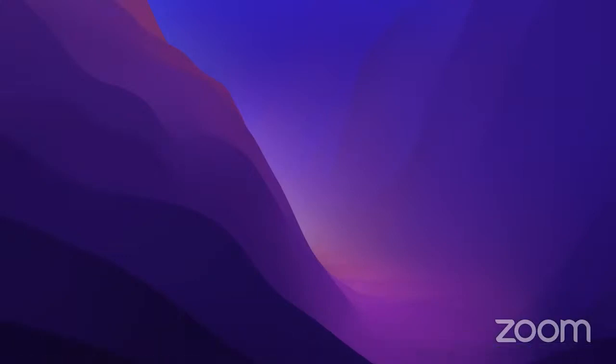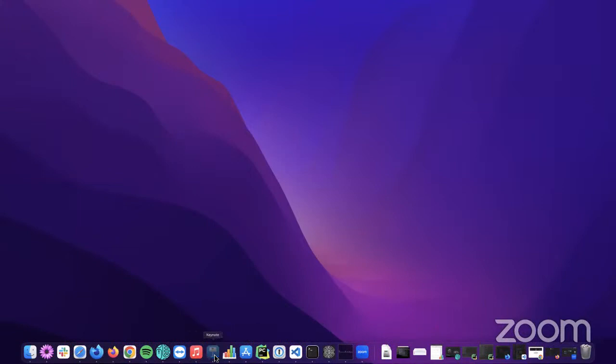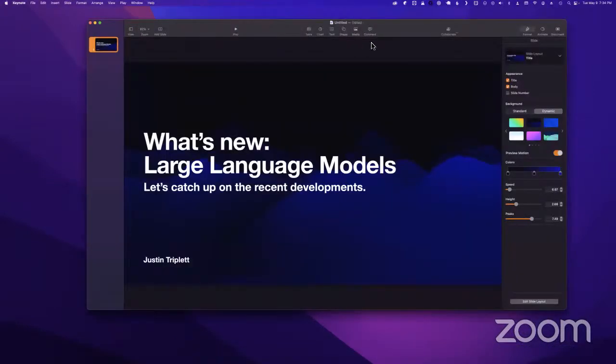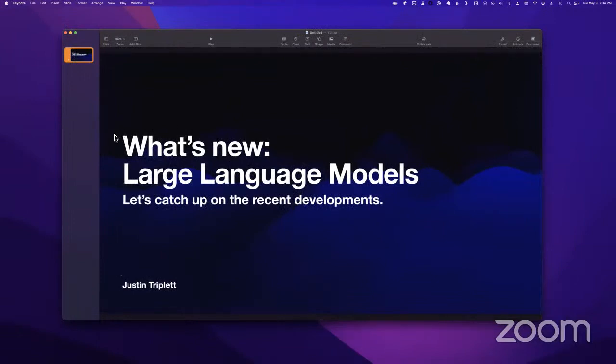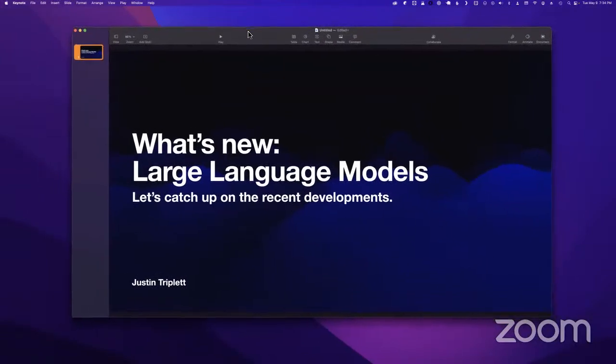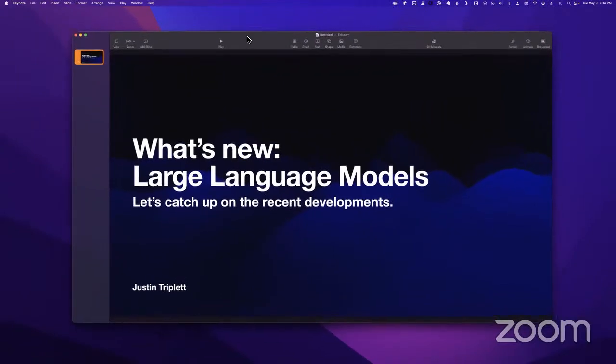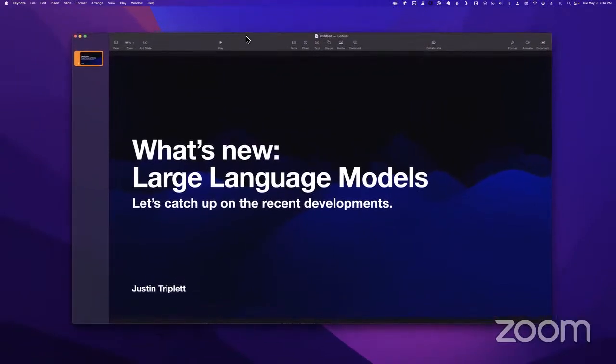Cool. Yeah. And so I did use Keynote to make a presentation, but I only got so far. You have one slide here, and then I'm just going to walk through a few things on my desktop. We were talking about meeting topics, and we wanted a short one.